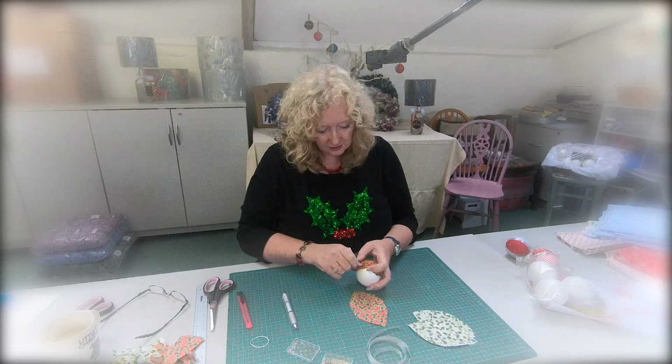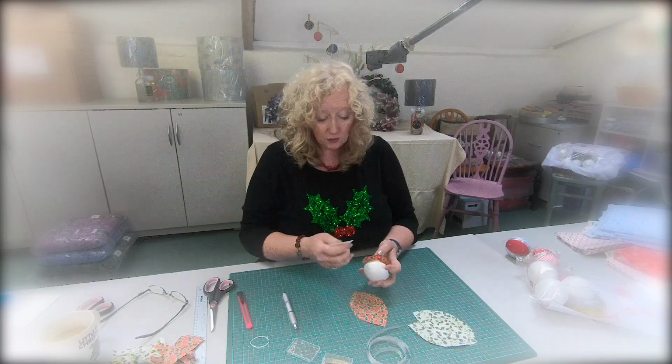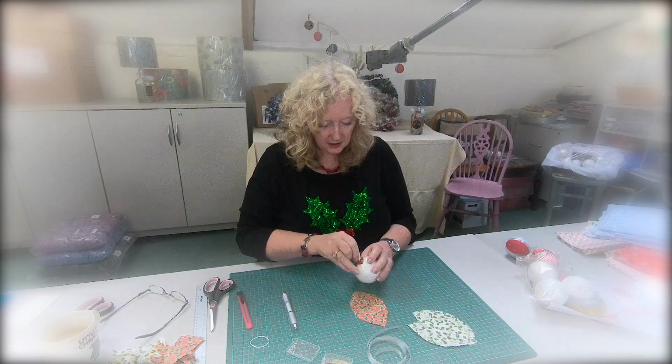So I'm just pushing that in, hopefully you can see that, using the end of my tool. And if you are using one of these tools and they get a bit bendy, you can just cut it off with your scissors and make a new point.